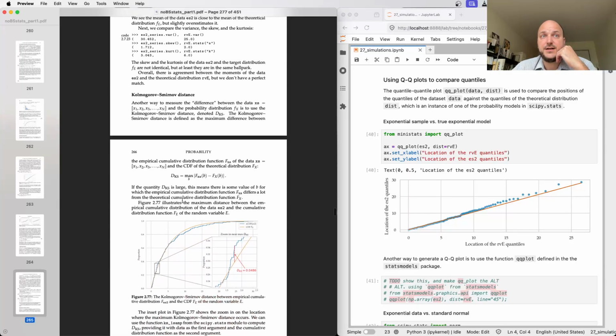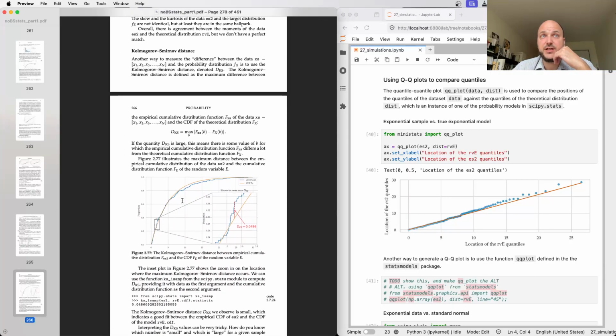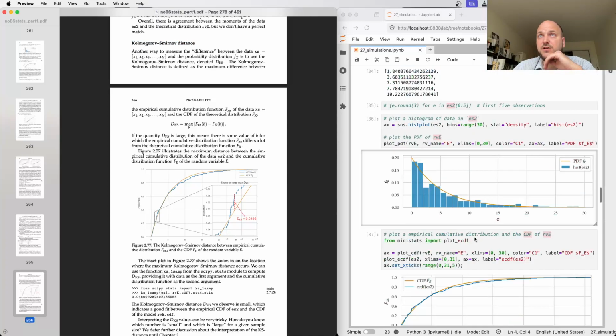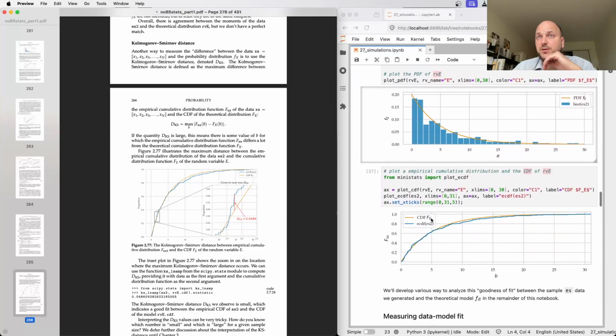Okay. And there's another way called the Kolmogorov-Smirnov distance, which is to plot a little bit like we did here. Compare the CDF of the true distribution and the CDF of the data, and then say what the maximum distance is.